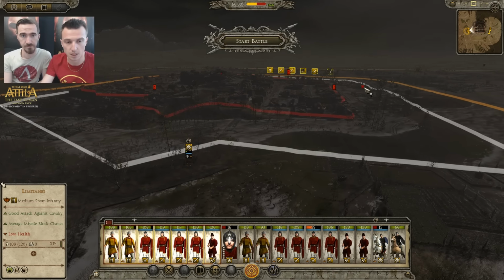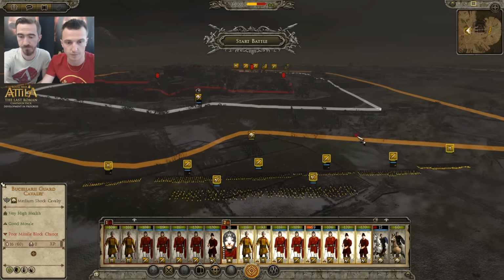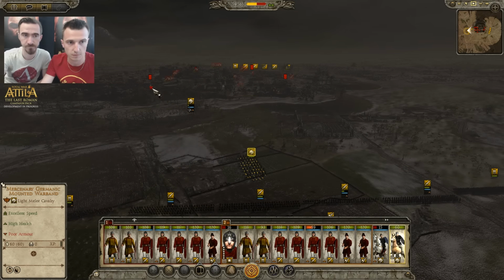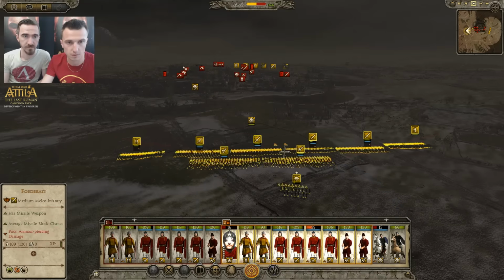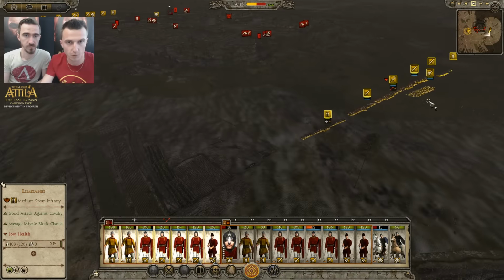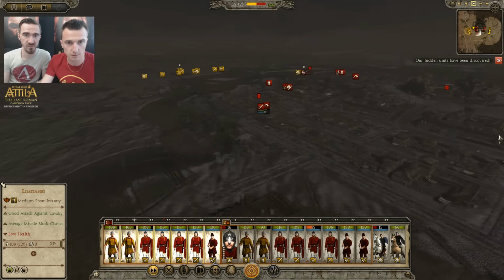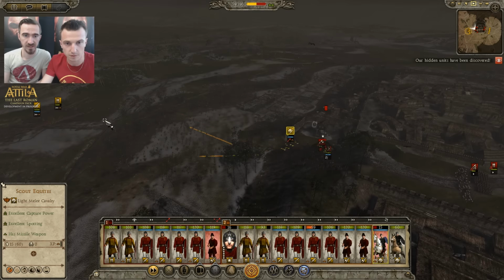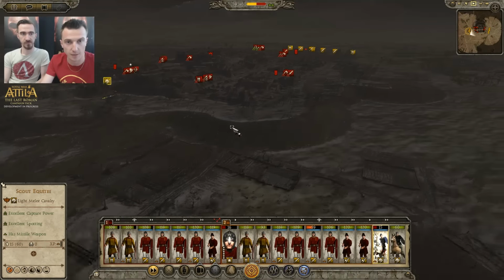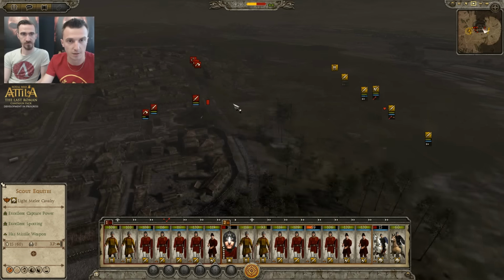Okay. So, one group, and this is my second group. Alright, let's do this. Oh, yeah. That's a lot. Wow. I might have picked the wrong side to give the slingers. Yeah, our hidden units have been discovered, and you've just run into a trap. It's a trap. I spotted the enemy general, so he better be careful now. I need to hurry and cap this one. Take care of those two.